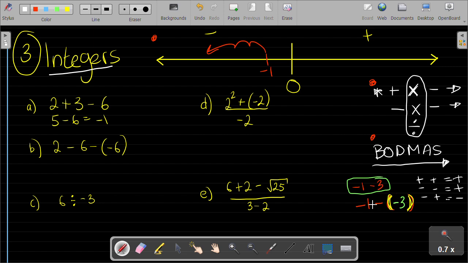So let's see how this applies here. If we have -1 minus, and now what did I say? This refers to basically a multiplication. Whenever you see this and no number in front, we think of an imaginary 1. So minus imaginary 1, that is -1 times -3. Let's first do the numbers. 1 times 3 is 3, and a minus times a minus is a plus. So we keep this -1, and then -1 times -3 will be +3.